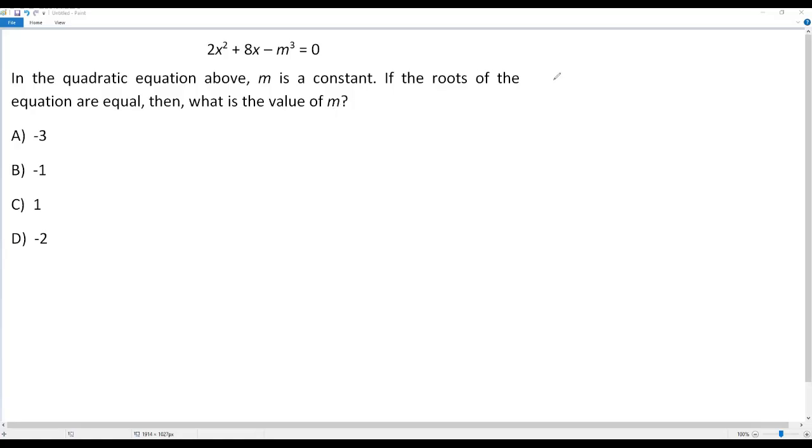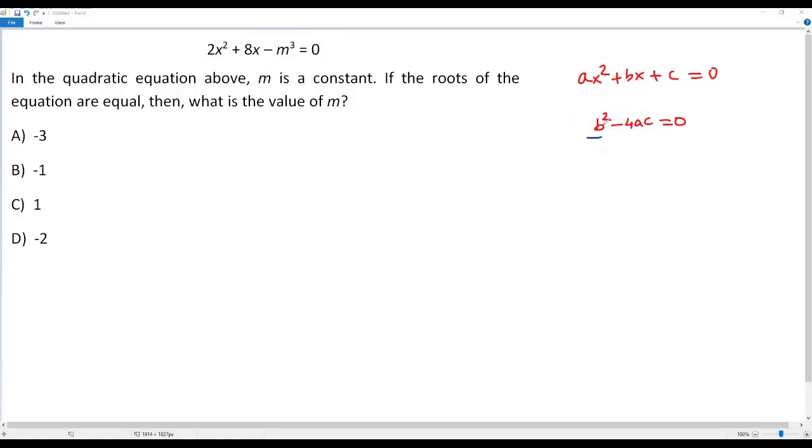Now, let me consider a quadratic equation in standard form. That is ax² + bx + c = 0. This is a quadratic equation in standard form. As I said earlier, the maximum number of roots for a quadratic equation will be 2. And if both the roots are equal, then the value of the discriminant b² − 4ac will be equal to 0. The quadratic equation given here is in standard form, because it is exactly in this form. And since the roots of the given quadratic equation are equal, the discriminant b² − 4ac for this quadratic equation also must be 0.